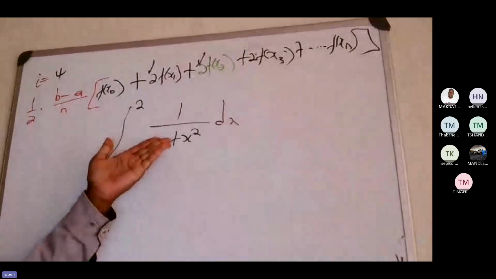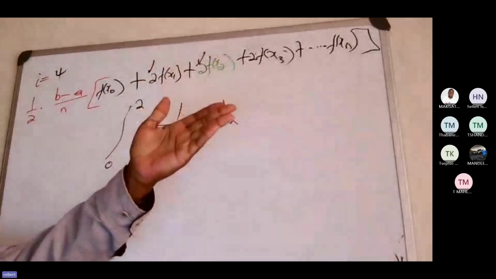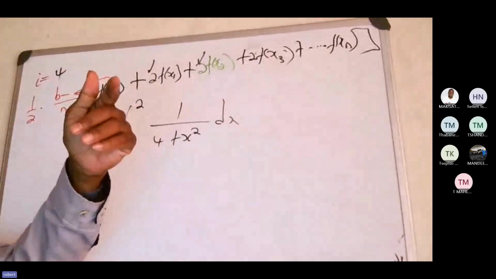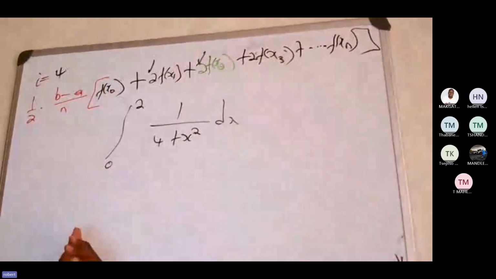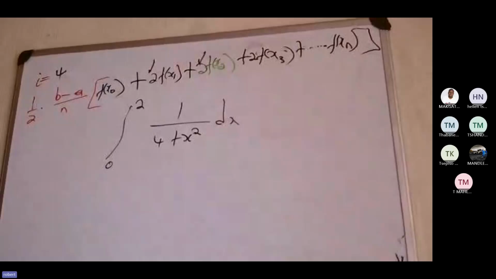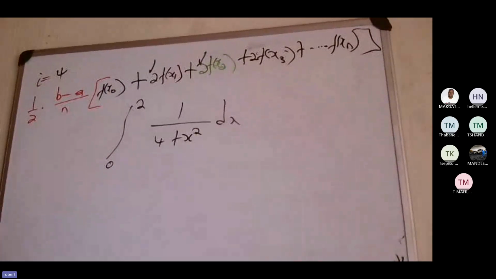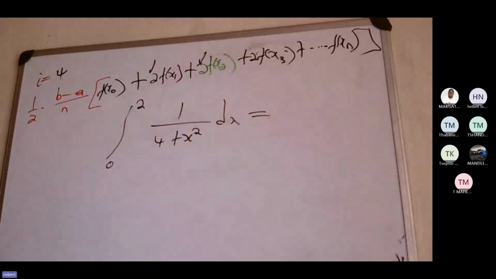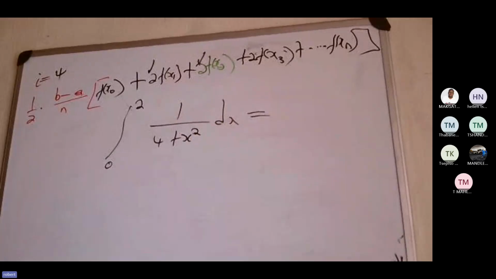But because it's integrable, yes, you can find the area using just straight integration without approximating it. Why I'm saying this is, if you still have time, just check it. Integrate, find the area, then from there compare that area with your answer using the approximation. So what is this one now? Before we even look at the approximation, can we integrate it? Yes, we can integrate it.